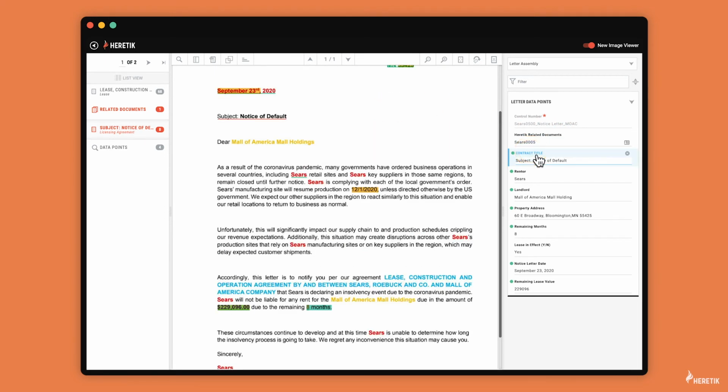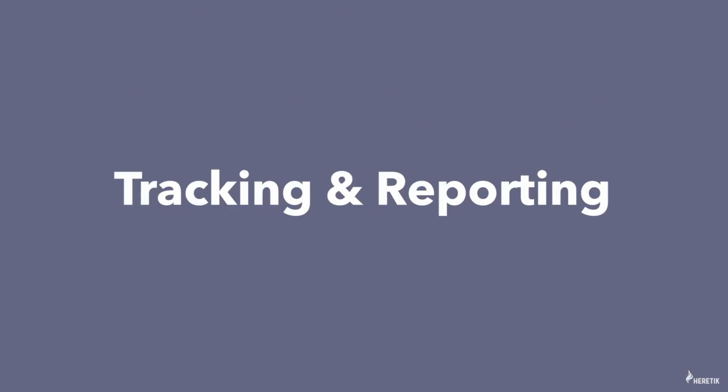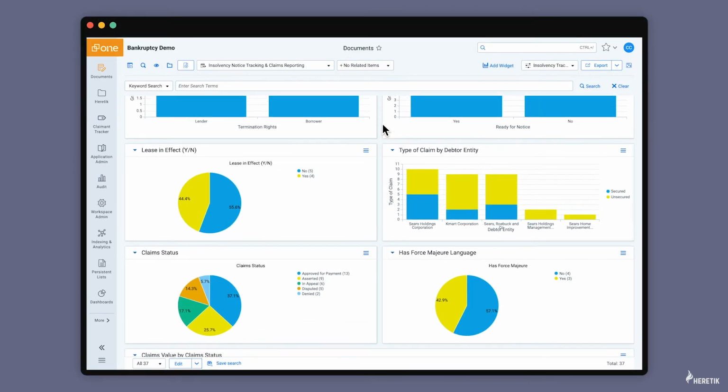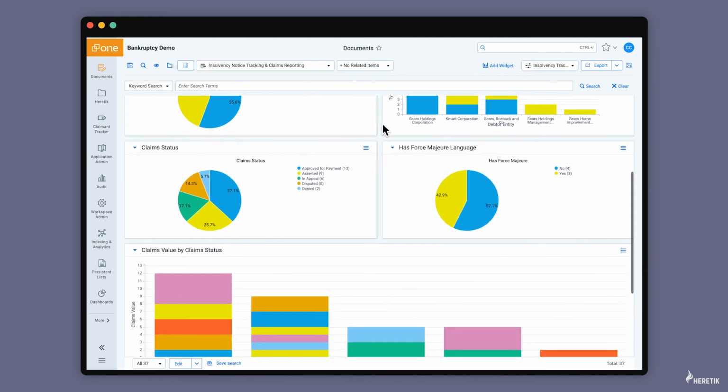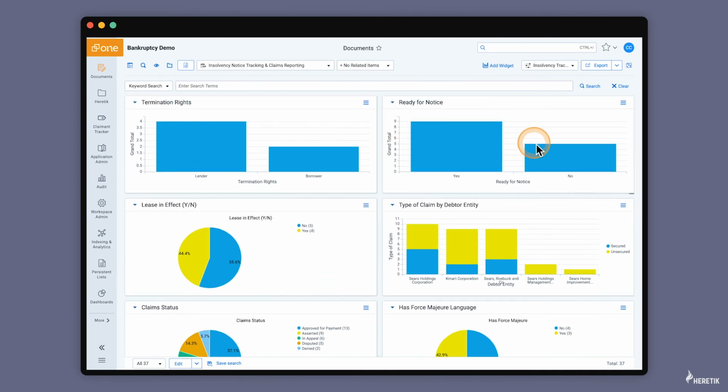In the last part of this demo, I'll show you how we track and report on all these different streams of work. Transparent tracking and progress reporting is maintained in a defensible and actionable format to mitigate risks and ensure compliance during the legal process for bankruptcy. My team and I will benefit from all our previous work through Heretik's tracking and reporting dashboards. The dashboards not only allow us to provide real-time updates to the most critical stakeholders, but we can easily update, configure, and export the reports in a matter of a few clicks.